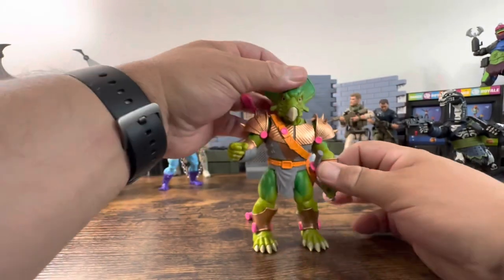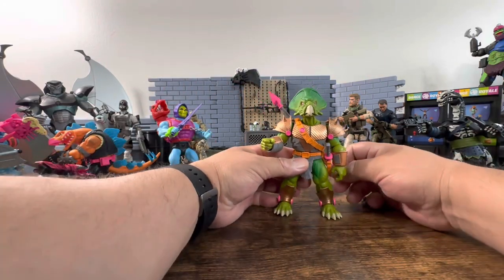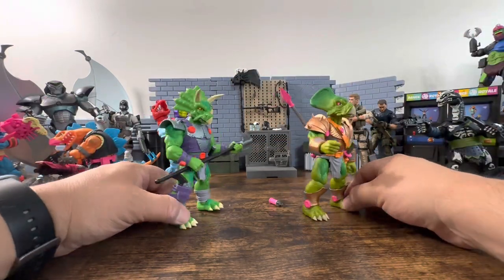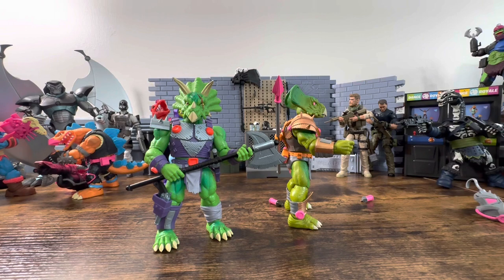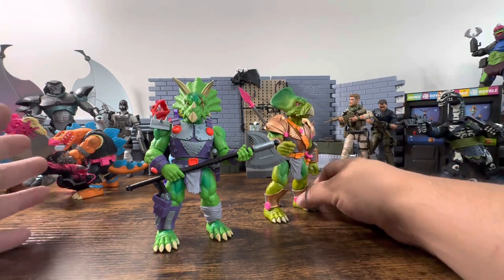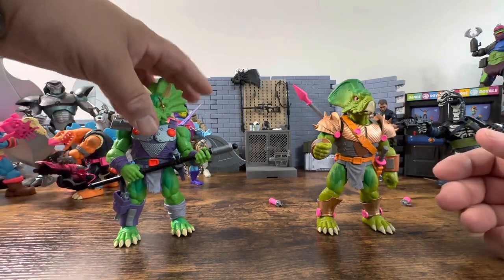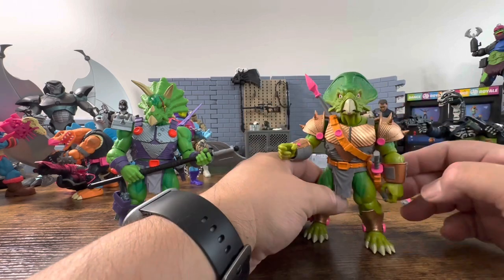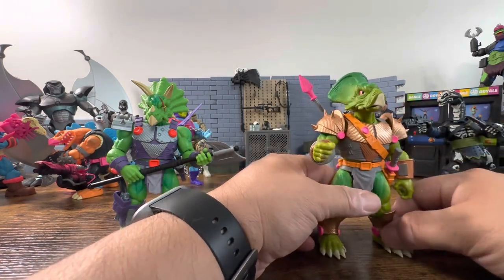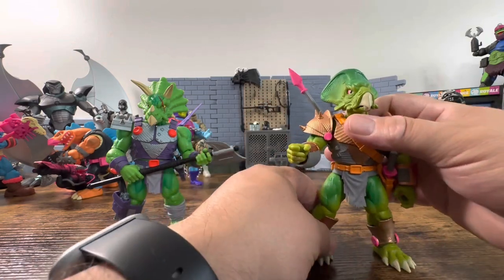There he is. These things just look fun and colorful. Aesthetically this is probably my least favorite, even though he shares the same body as the other figure and he's a triceratops. You can clearly see they're the same figure, but that's what companies do — take a buck, use multiple overlays, mostly different heads and different weapons, and it becomes a completely different character. I'm perfectly fine with that; that's how you build a line and put money back into it by reusing a buck, especially one that's an army builder. Hopefully more people will order a few and you can build a big dinosaur army. Everything is very pliable and I have no problem with this figure — I'm happy with it.